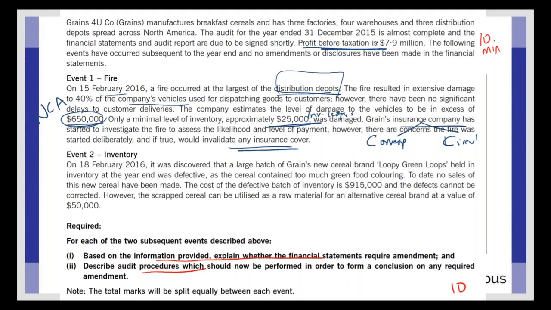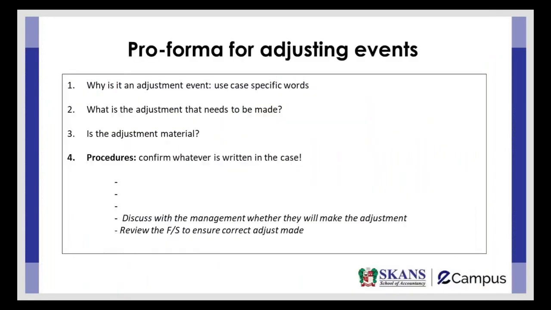All right, guys, the second one, the second event, which is inventory. Do we all agree that this is an adjusting event? Okay. Yes, let's go to the adjusting event performer. Can you first tell me why this is an adjusting event? Guys, why is it an adjusting event? Let's go one by one. Let's not hurry. You're getting this wrong, guys. A lot of you are getting this wrong. Serish, that's the wrong wording. Chances of this event, that's the wrong wording.